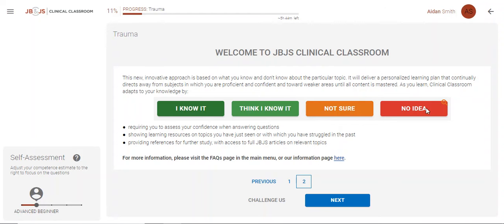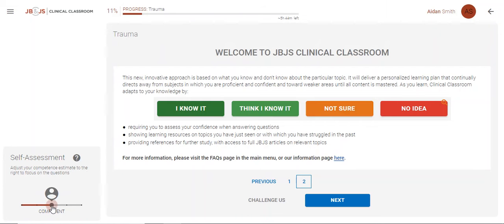This is our confidence scale. Nothing really has changed here. The only thing that you'll notice before I go into the probes is this panel over here. This is a self-assessment that you get to set to basically tell the system how you feel about your grasp on this knowledge. If I'm feeling pretty neutral, like I'm neither weak nor strong at trauma, I'll probably say I'm competent. If I have not gone through trauma before, and I'm new to this subspecialty, I'll just mark it as novice. And then the other side of it is expert.